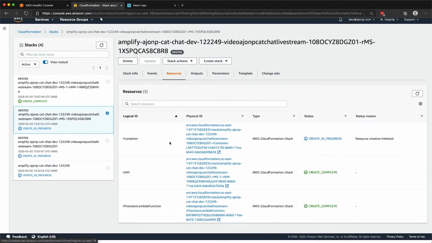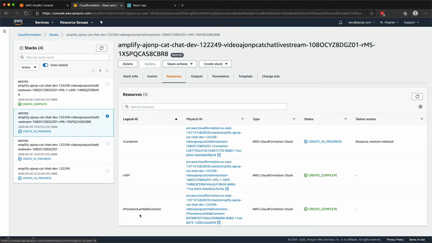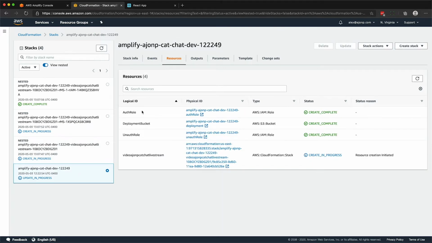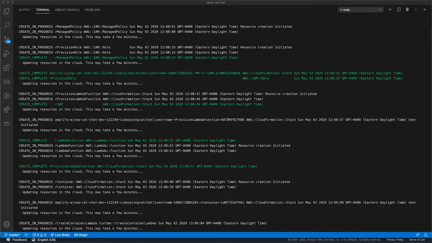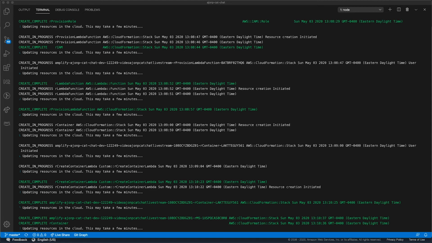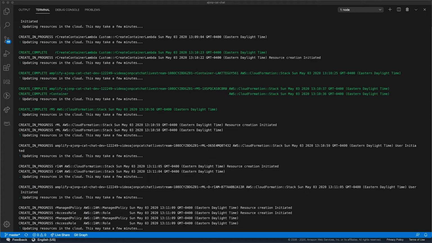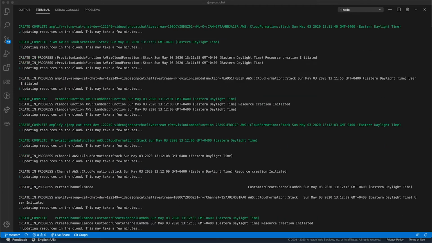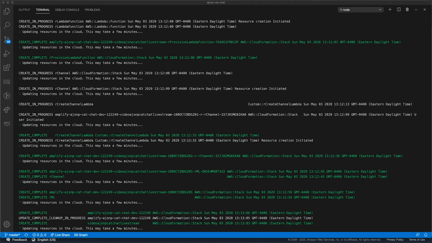Something cool: when you check out the resources, you can see the Lambda, the container, and the IAM within each stack. There are also items in your outputs that you should check through. There's a lot of different things going on, very automated right now. If you're new to Amplify and AWS, that's what CloudFormation does for you. It's infrastructure as code, and it allows you to automate a lot of this creation that you would otherwise have to do very manually. So I'm going to speed through this at this point and check out the other side.